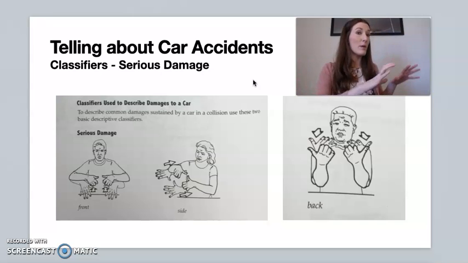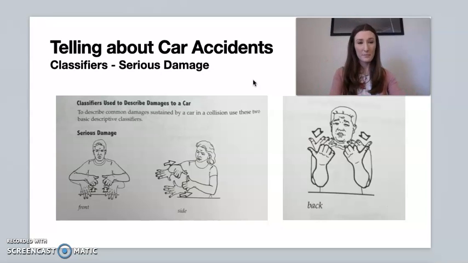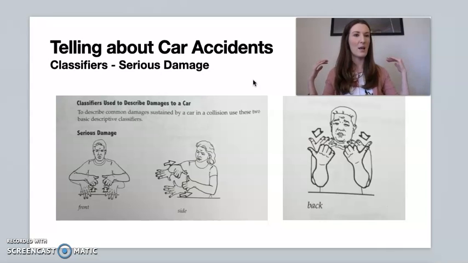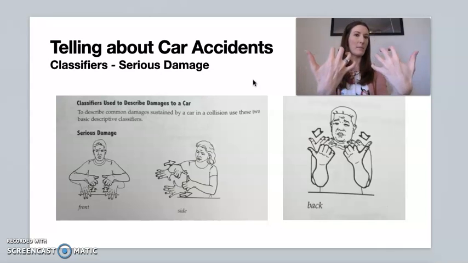Same if it's on your right side, it curls in. Now if you are rear-ended and everything goes in, it comes back towards you, so it comes in. It goes out, if that makes sense. Okay, it should be coming, pretending that it's coming towards your back.